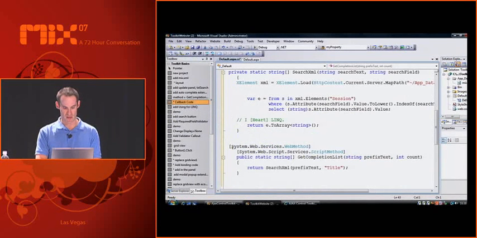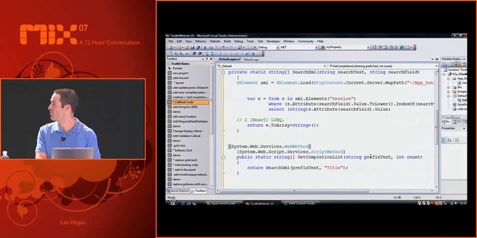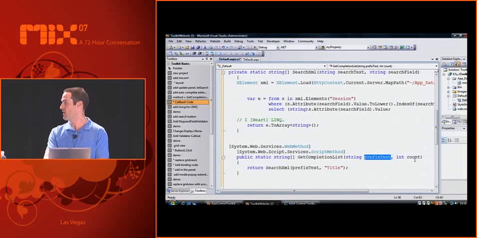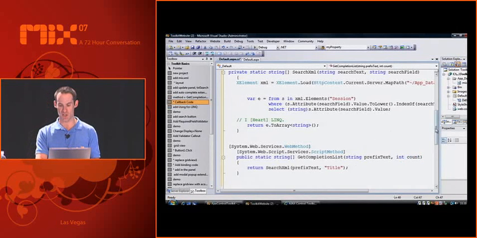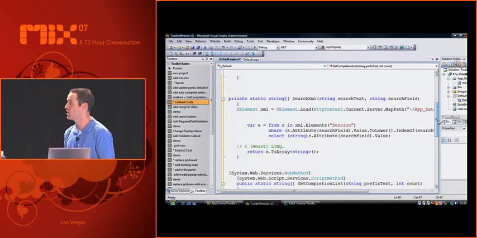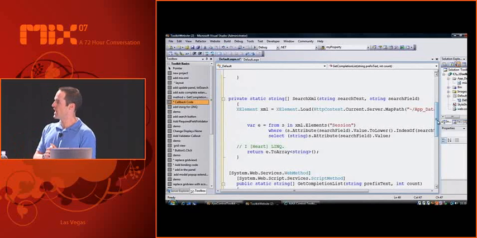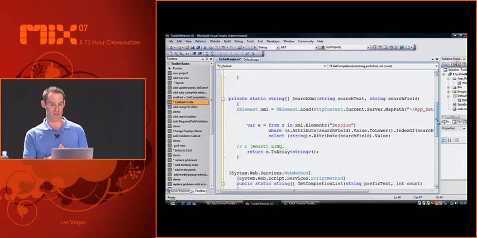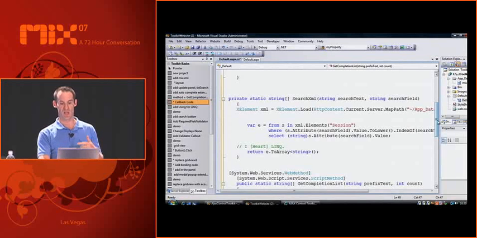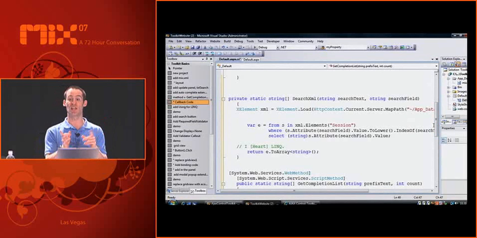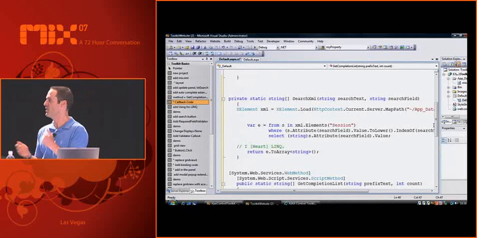So here's the method here. It's called getCompletionList. It takes a string parameter of prefix text and a count of how many characters are completed. But what I've done here is I've actually used a little bit of LINQ code. And if you haven't played with LINQ yet, I would highly recommend it. The syntax, when you first see it, is kind of scary, but once you do it once, it makes a lot of sense. It's very similar to SQL queries, but what we're going to do is load up that XML file I showed you, and look for all of the sessions that have a title that contains the string we type in. So it's just going to do basically a like star value star and return that as an array.